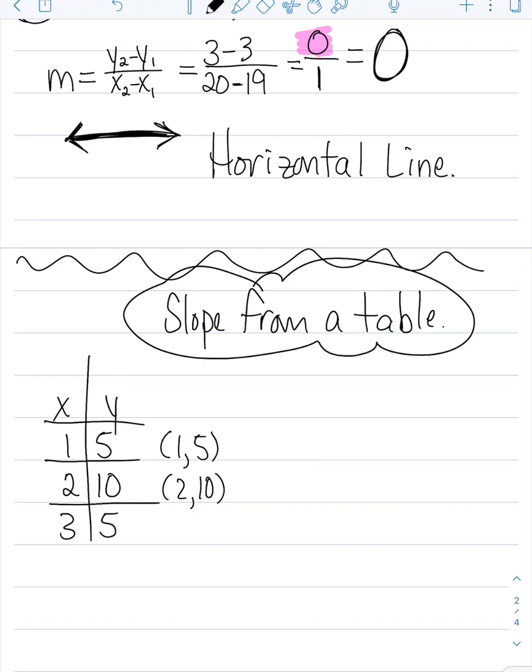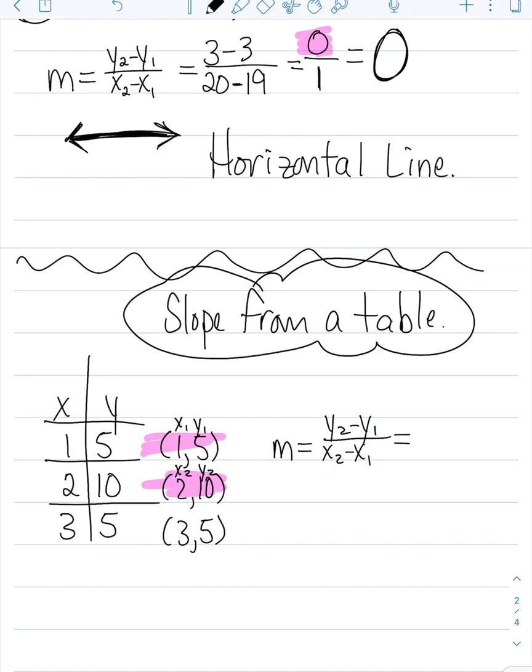And if you'll remember from the last lesson, when you're finding slope, it does not matter which 2 points you choose because slope is constant. So I'm just going to stick with the first two. First, let's write our formula. Slope equals second y minus first y over second x minus first x. Now I'm going to label my points. Since the table goes down, I'm going to say this is my first x, first y, second x, second y.